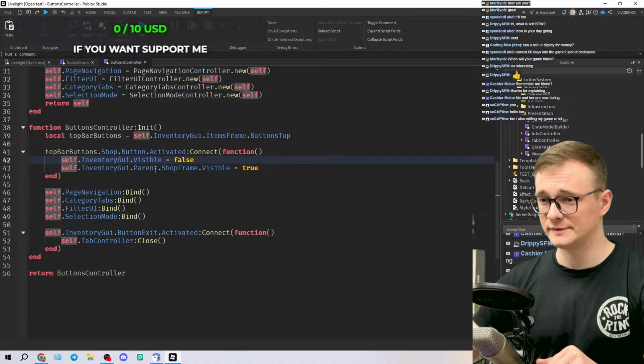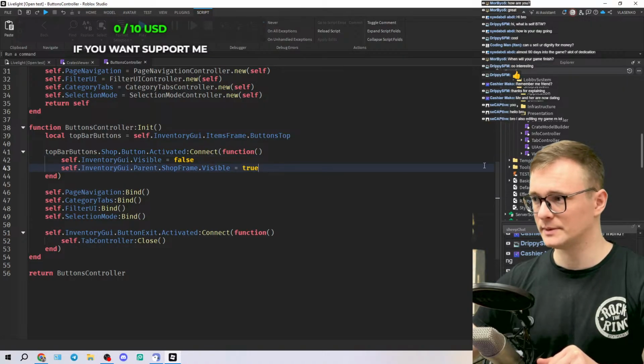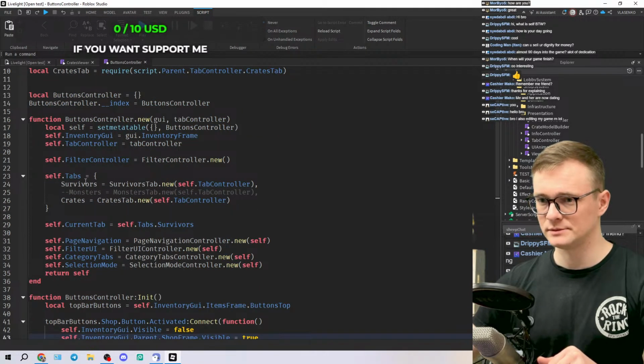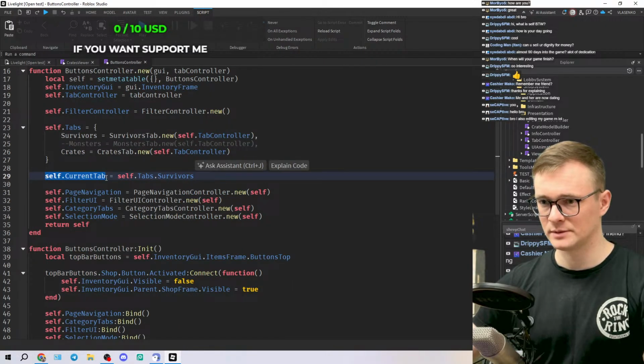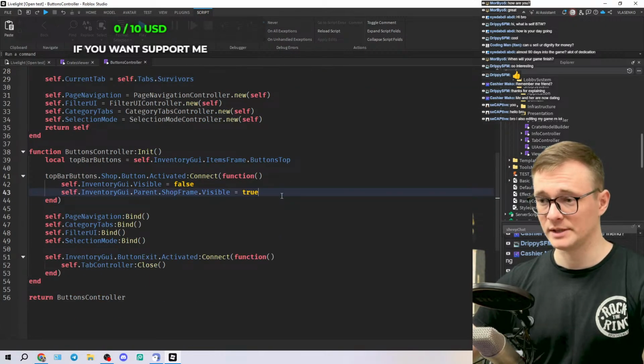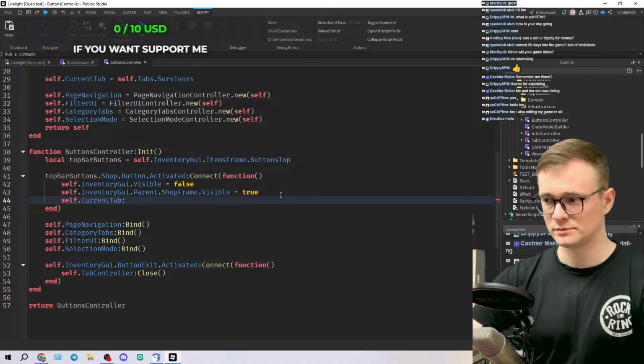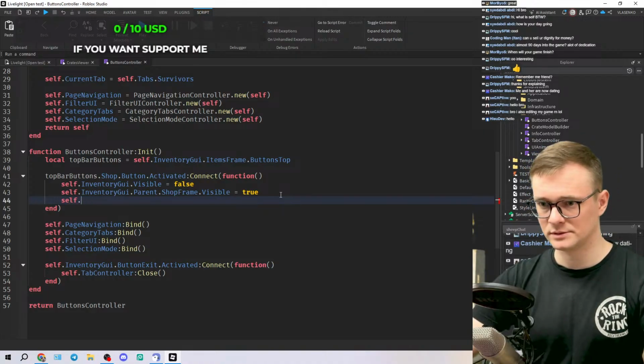If we make it visible, we probably need to render that. But with self tabs, self current tab, maybe like so. Self current tab.